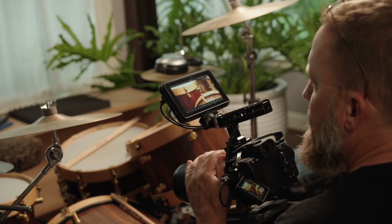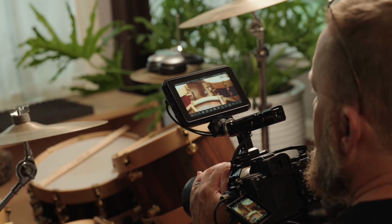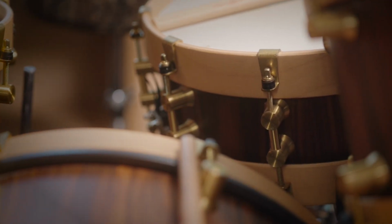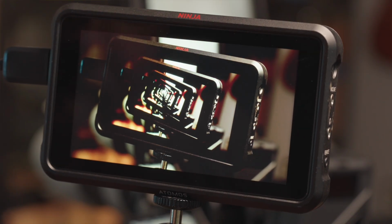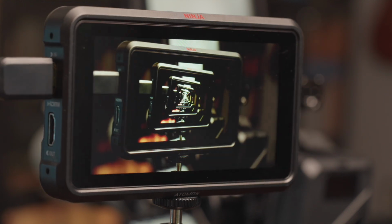Hello world, my name is Matt Spa, and for me, external monitors are an absolute must for framing up shots and checking focus and properly setting exposure. I started out with the super cheap budget models, and those got me used to using a monitor on set, but not until I picked up this little secondhand Atomos Ninja 5 did good monitors become a part of my standard workflow. Once I had this little Ninja, I never went back to my budget monitors, and I probably never shot a job without using an external monitor.